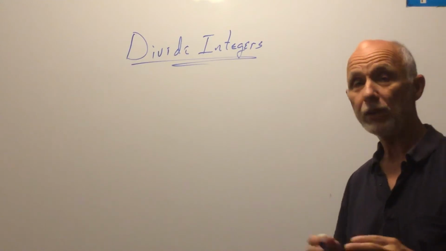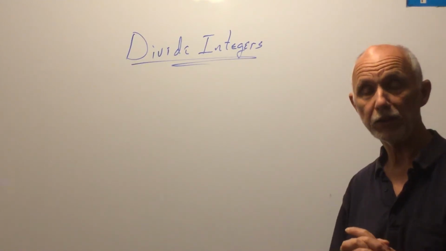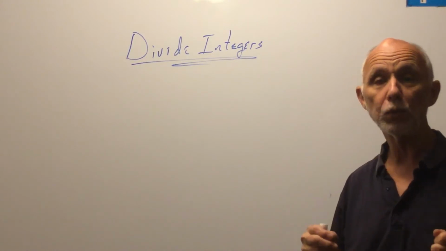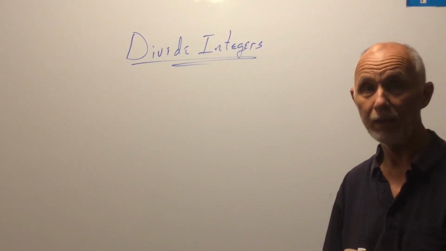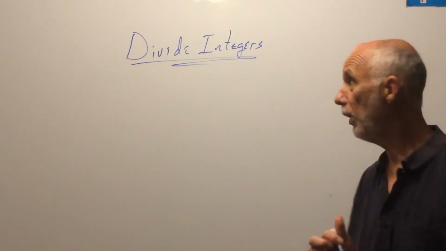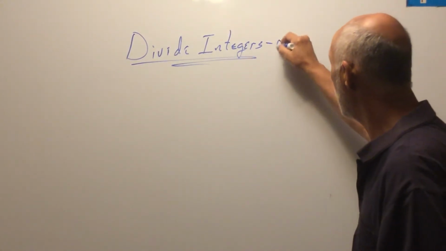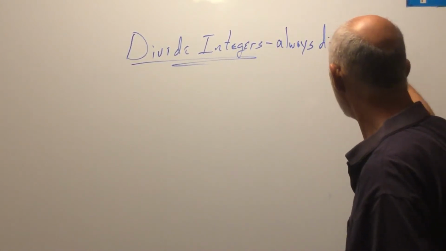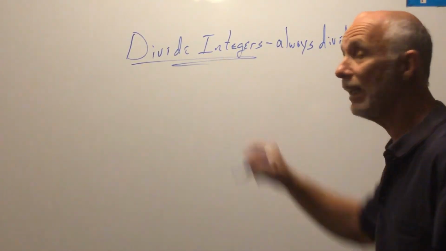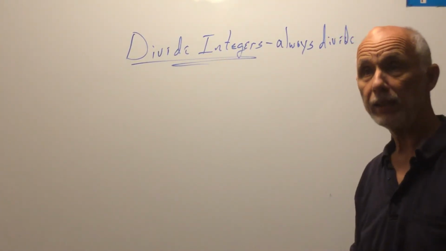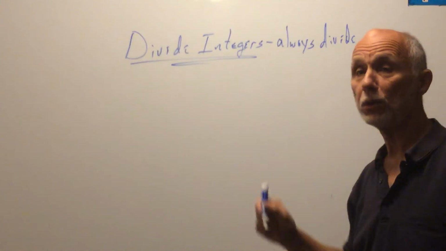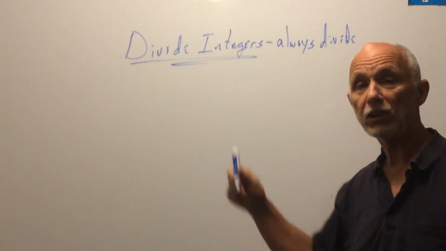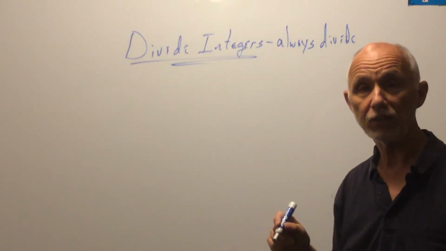Now you say, how can you teach multiplying and dividing integers at the same time? Basically, it's because the rules are exactly the same. And you say, so you always multiply? No. To divide integers, you always divide. And again, the hardest thing about dividing integers is dividing correctly. All right? So you have to be very careful to make sure you divide right. But again, the only thing that can change if you always divide is the sign of your answer.